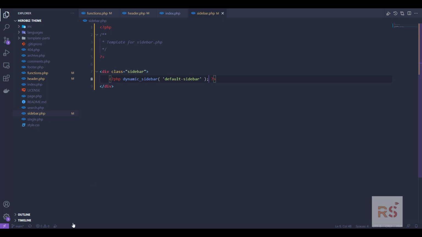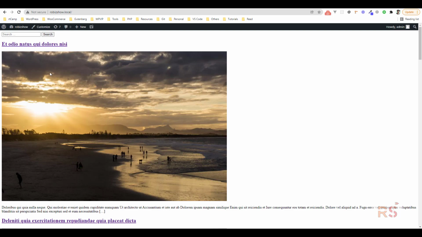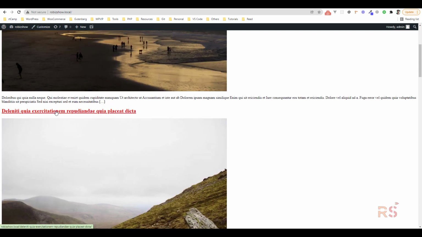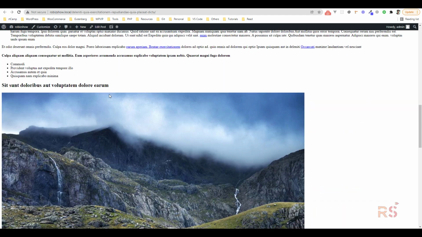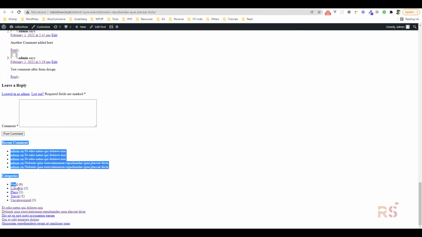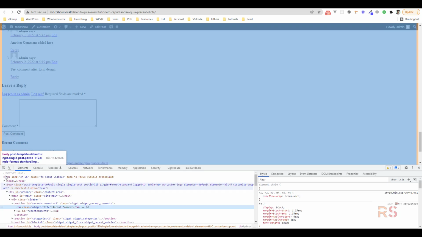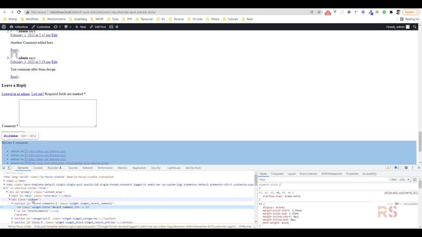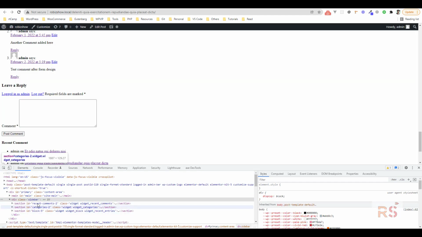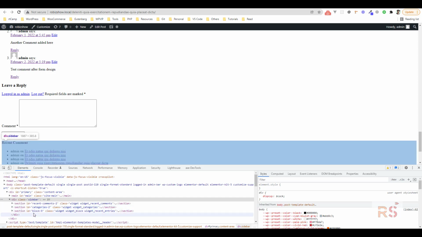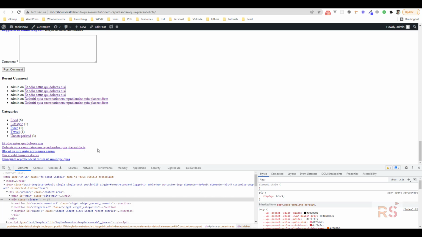Now let's go into our front end and check how it is looking. So this is the index page. If I go to any post, like this one, and scroll to the bottom, sure enough we can see the contents that are coming from the sidebar. If we inspect these, you will see this div sidebar, and inside that these things have been added by WordPress. We are using these three widgets. Two are actually the default widgets, or the legacy widgets of WordPress, and the last one is actually a block. That's why it has a widget block class. This is the new feature of WordPress, and you can use it as you want.